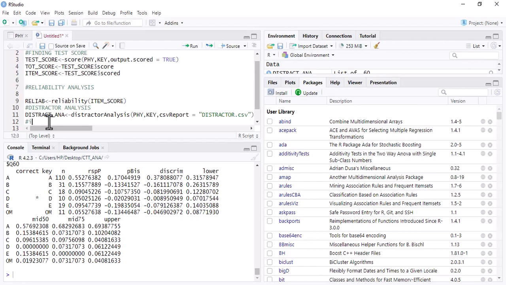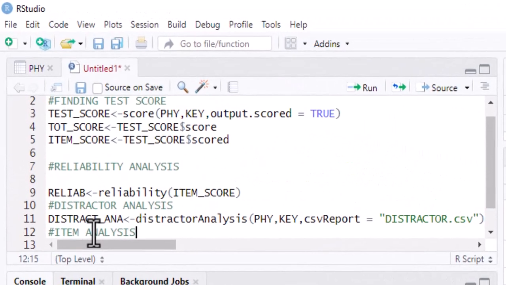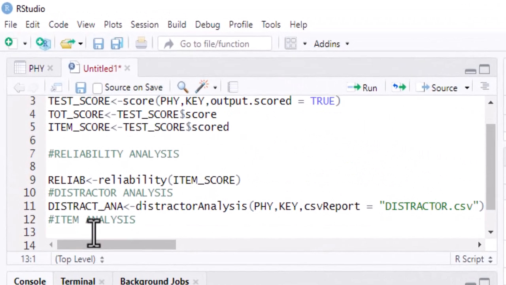Item analysis. In this place we are going to have the difficulty and the discrimination. We'll even ask the system to flag the difficult items and all of that. That is what we are going to do at this level.